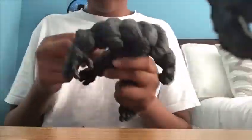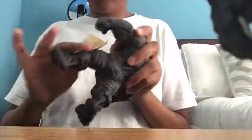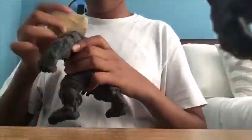So I started sanding this with the 120 grit sandpaper. It didn't take a long time. It started to be soft enough for me to prime it, and yeah, I'm really happy with how it turned out.